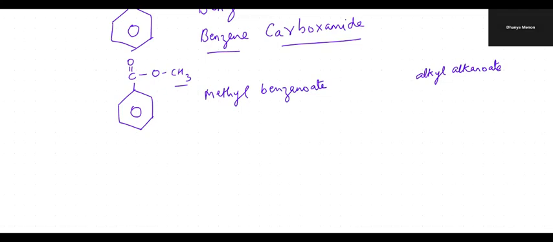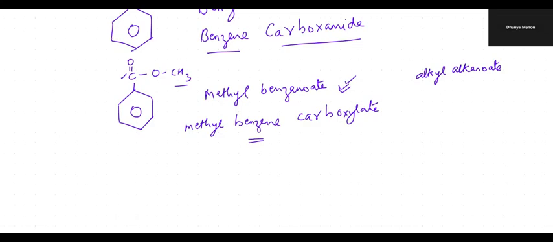Okay. And here also, this is the most common IUPAC name, but here the carbon atom of the ester is directly connected to the ring. We can also write it as methyl benzene carboxylate. But the more common IUPAC name for this ester is methyl benzoate. Methyl benzene carboxylate is a rare usage, but methyl benzoate is the more commonly used IUPAC name. Okay.